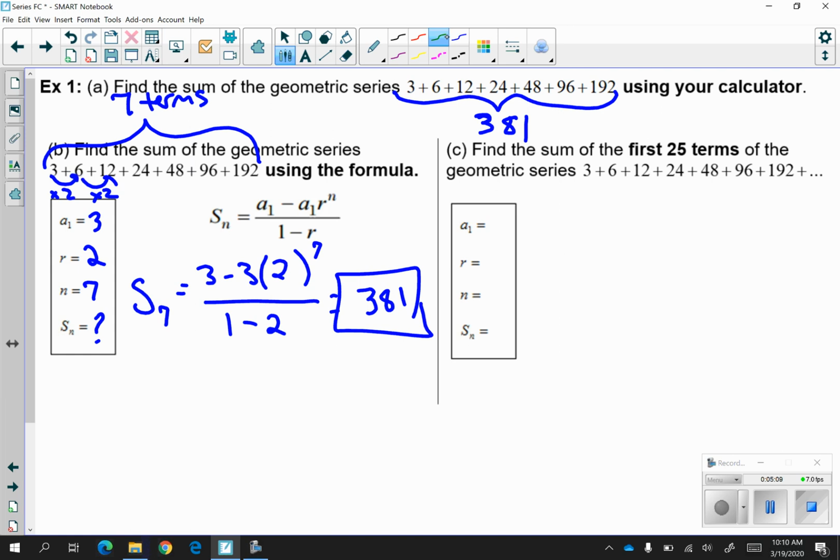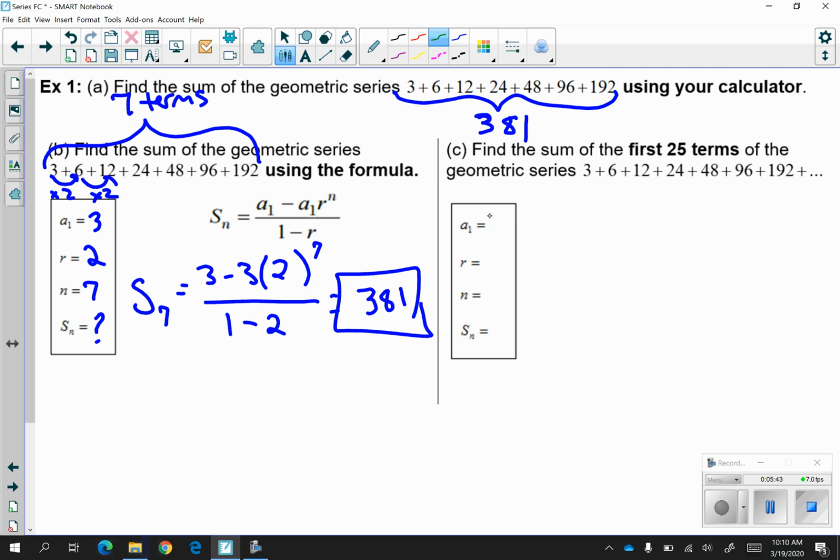Let's try another example. If you want to find the sum of the first 25 terms, it is way easier to use this formula than to actually go and first find all 25 terms and then add them all together, because the numbers get pretty large fairly fast because we're talking about geometric sequences. Well, geometric series, but in a geometric sequence, they're modeled by exponential functions. So exponential functions get very large, very fast, and now you're adding all those large numbers together. Much easier to use the formula.